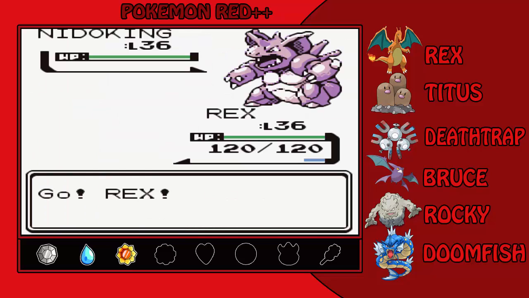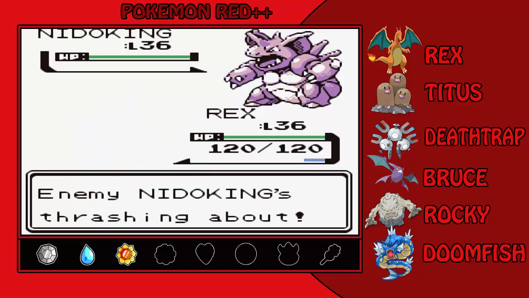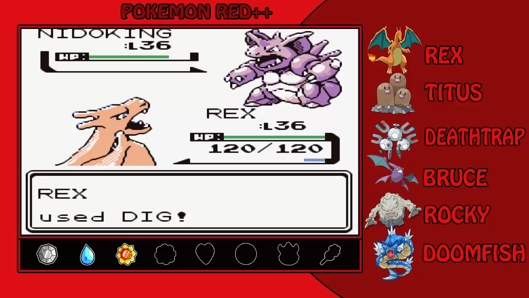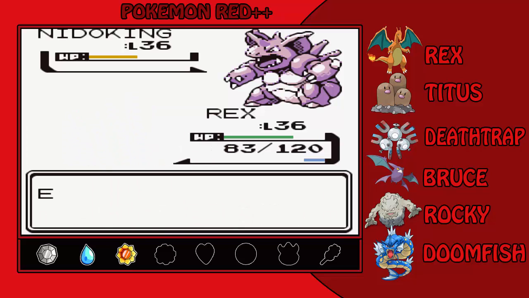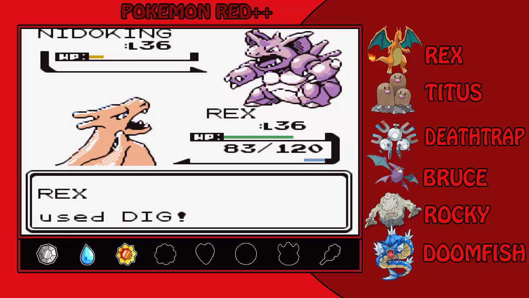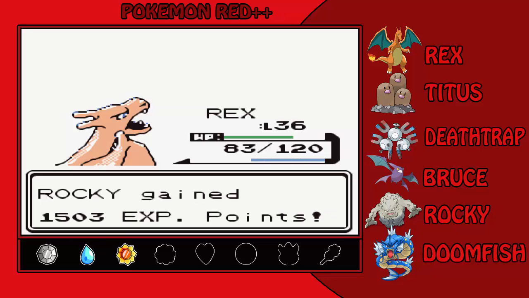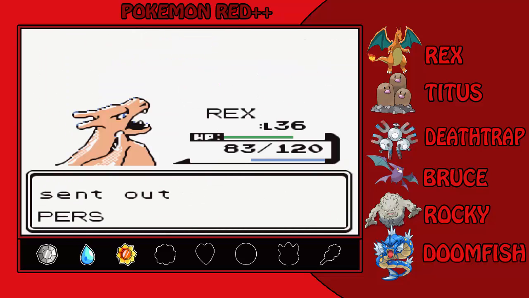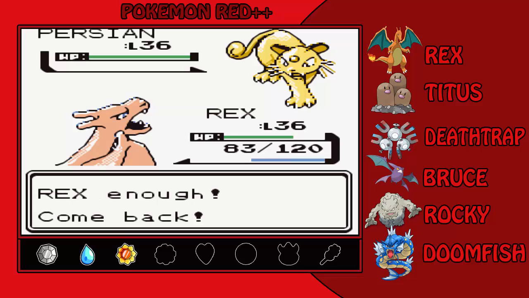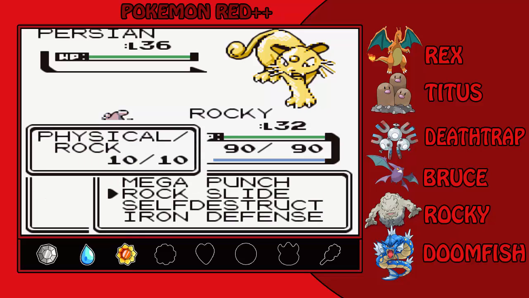Just going to Rex. Charizard's first battle. Don't you let me down. Dig. Dig did about half. That's fine. Oh, we take the Thrash though. Look at that. Thrashing about, really. Thrash appears to be going on for quite some time. Dig does the work. And Persian, we will again switch, and we're going to go into Rocky. I think Rocky's going to handle himself on this one. He's a big grown Pokemon, and he can definitely handle this himself just now. Let's go with Rock Slide.